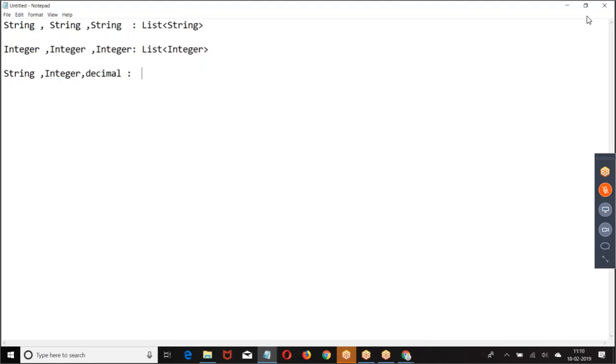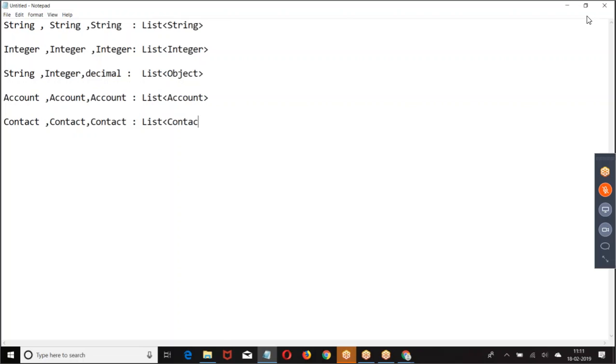I told you I have 3 different values which I have to store in a list. Then how do you take it? If you are not sure about the format, we take object. Object will accept any type of data. So when you want to take one integer, one decimal, one string, I will take list of object. It will take any type of data. Next, account. What do you take? List of account. You want to take contact, you take list of contact.